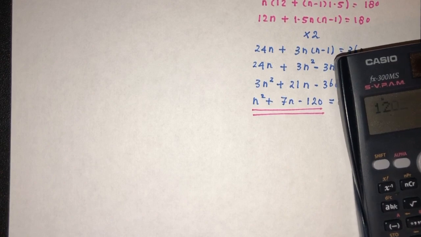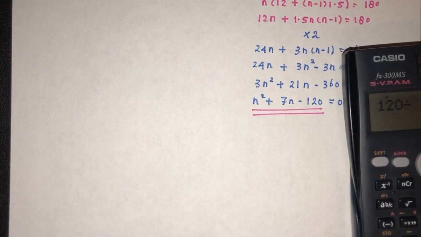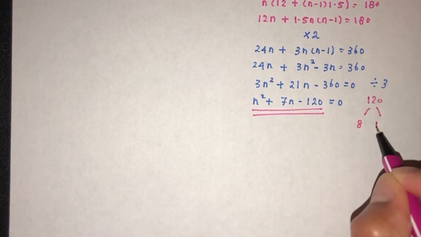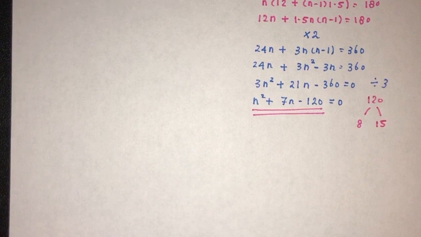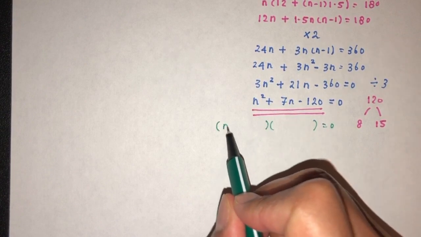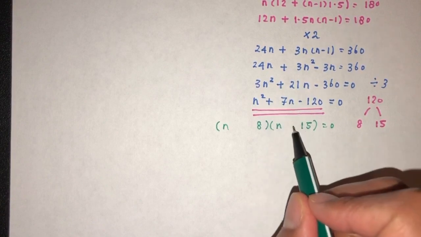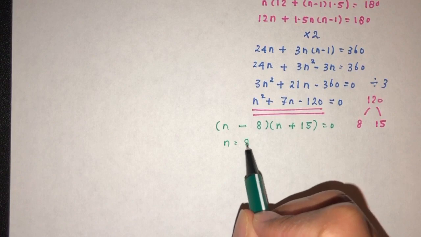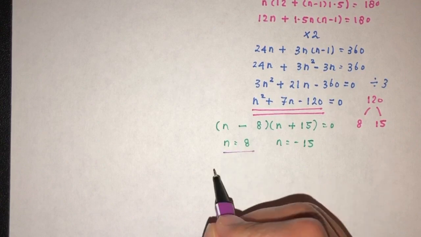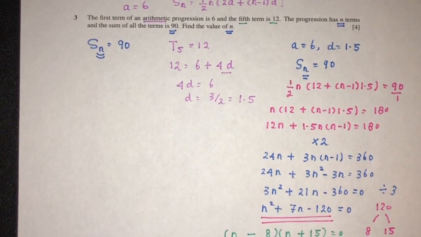what? So 120 divided by 8 is 15. So here we can use this. So 120 is equal to 8 times 15. Now of course you can use your formula as well to find the value of n directly. So factorize, in my case, that will be n times n. 120 is 8 times 15. To get plus 7, I have to have plus 15 minus 8. n will be minus 15. Again, n is a number of terms, can only be positive, so n will be the value of 8 as your answer for the number of terms of the progression.